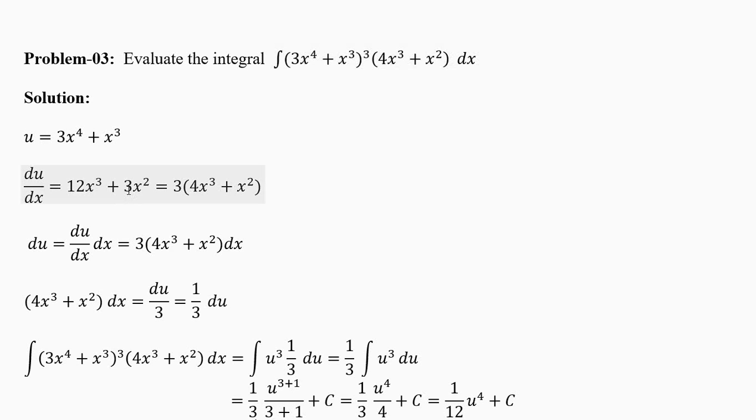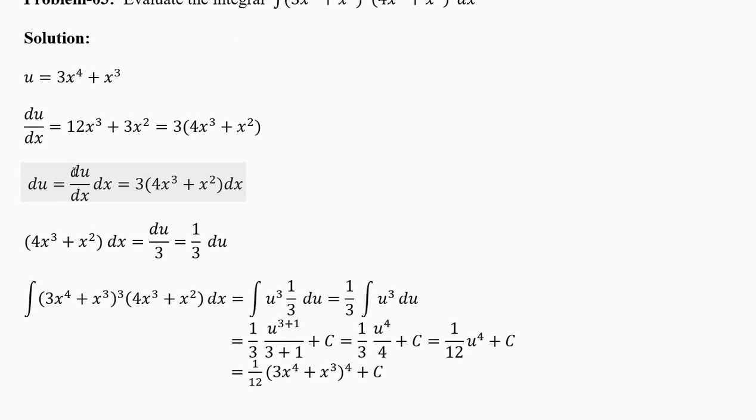So first let's take the number common. Take the number 3 common, you will get 3 times (4x³ + x²). And this 4x³ + x² is present in the question. So you are home. You don't have to worry about it. Now you have to just decide how to fix the 3. How do you fix the 3? du equal to du by dx times dx, which is du equal to u prime dx. So it is 3 times (4x³ + x²) dx. Now (4x³ + x²) dx is du by 3, which is 1 over 3 du. In the other questions, it was 1 or 1 by 2. Now it is 1 by 3. It can be any number.